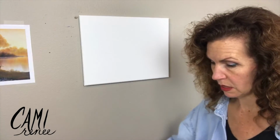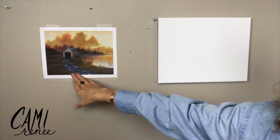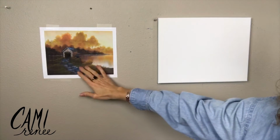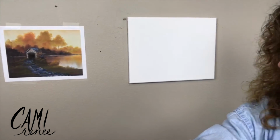What I'm working on is this covered bridge with the fall trees and the water, and it's beautiful. And I'm gonna work on painting it. So let's see what happens.